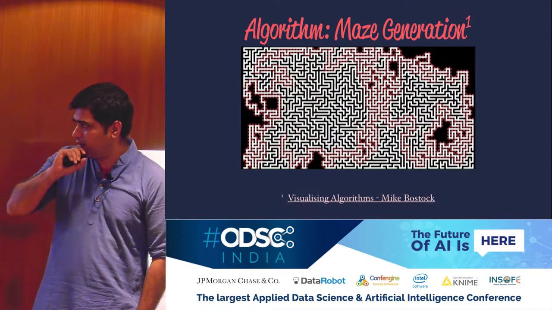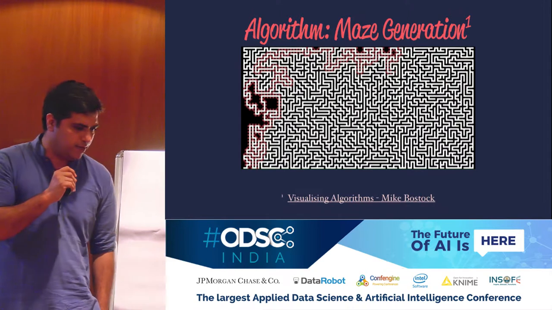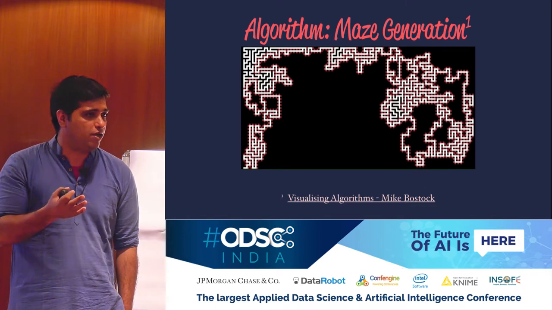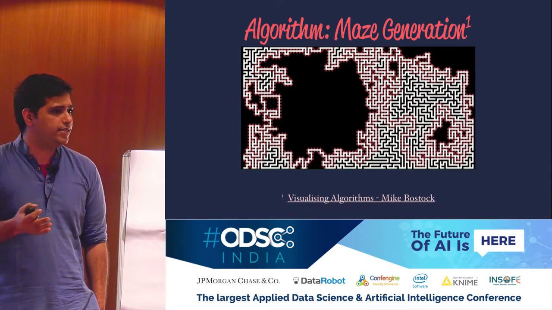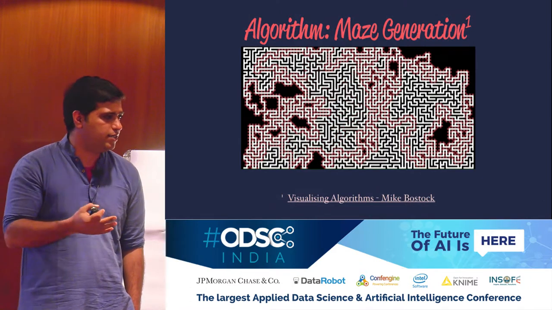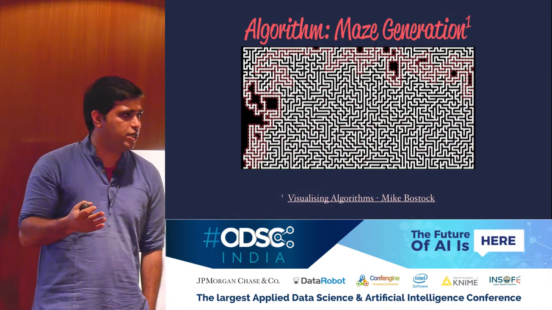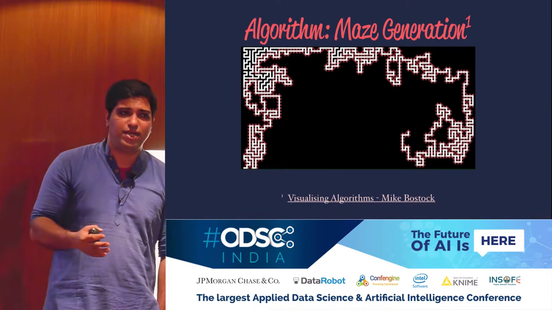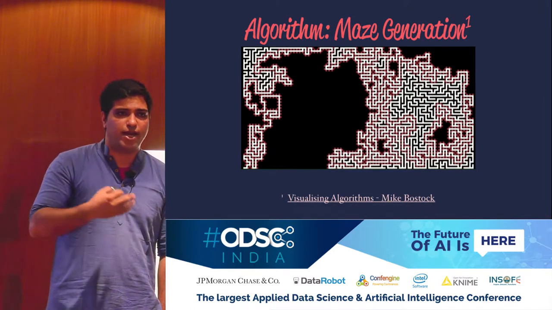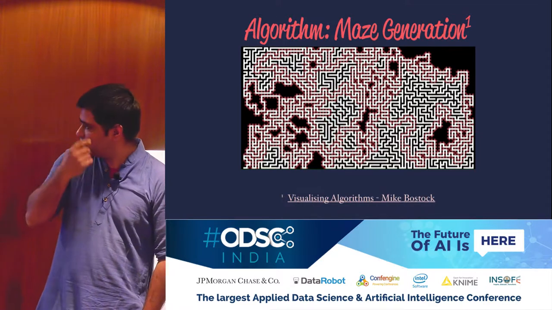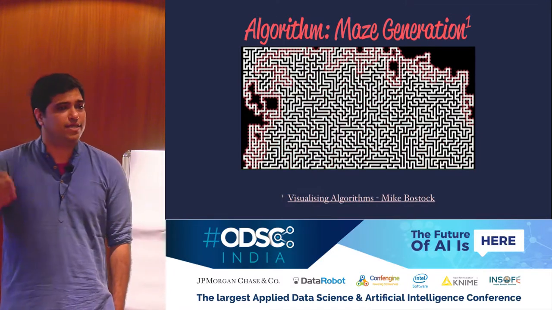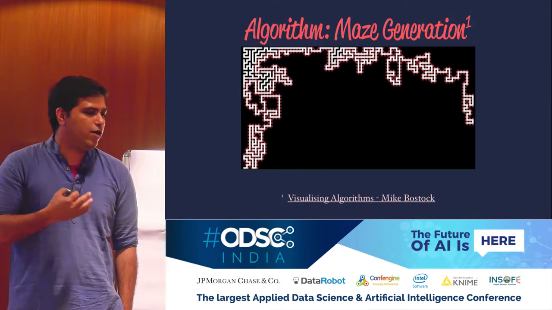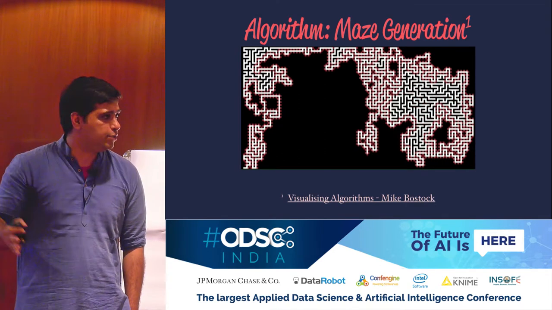which is not so much in the deep learning context right now, but this is a beautiful article by Mike Bostock on understanding and visualizing algorithms, right? And these algorithms could be as simple as trying to explain to people what quicksort or merge sort is, or more complex, like how a depth-first search or a breadth-first search happens to reach a solution. And it's a very good analogy for deep learning, because when we do randomized search or focus search or Bayesian optimization, we're really trying to find a way to get to an optimal solution without really exploring the entire space that is there, right?